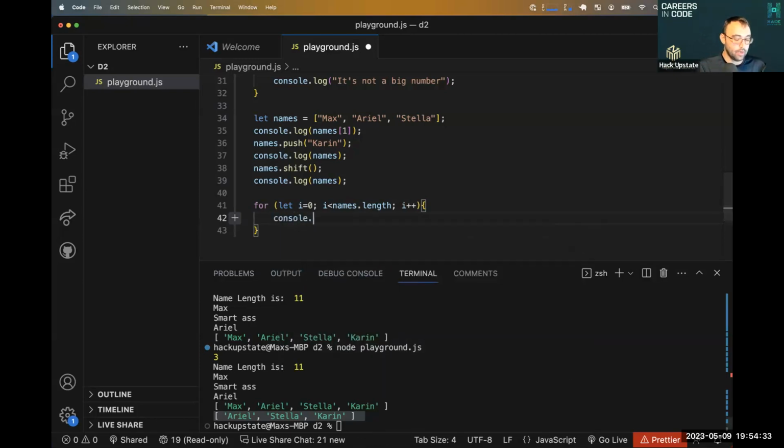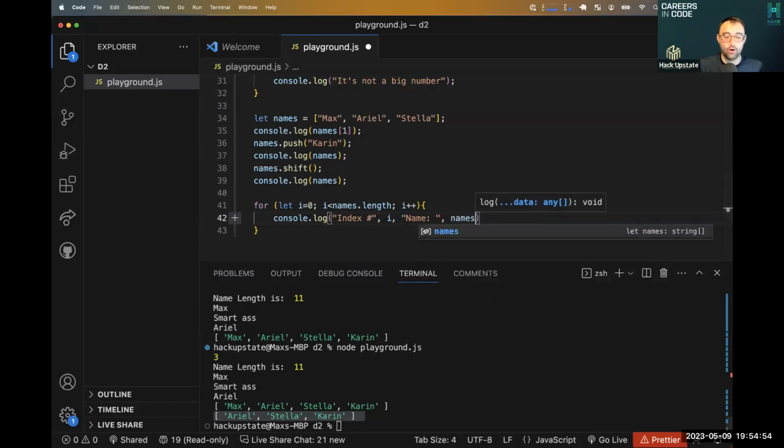Then we are going to console.log and we are going to say "index number", and we're going to print out i. And then we are going to say "name". And this is where we get a little bit fancy.